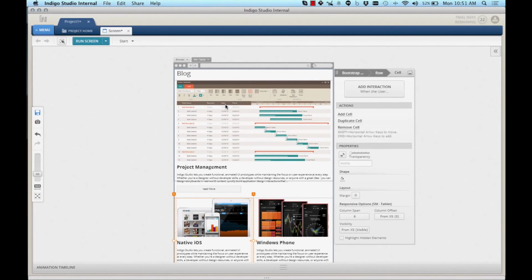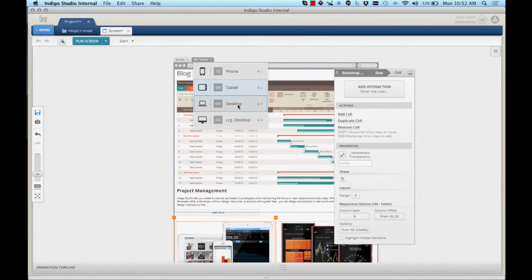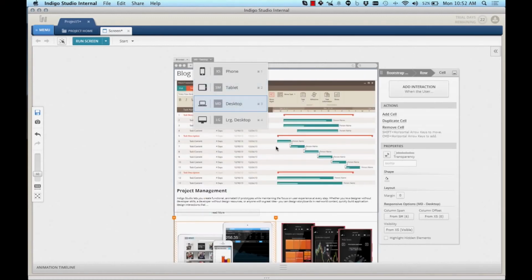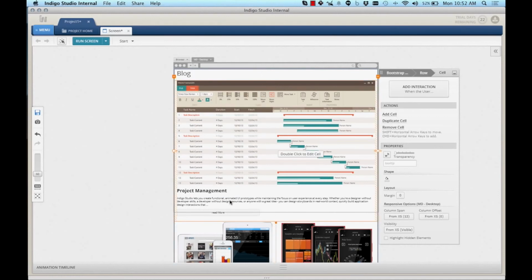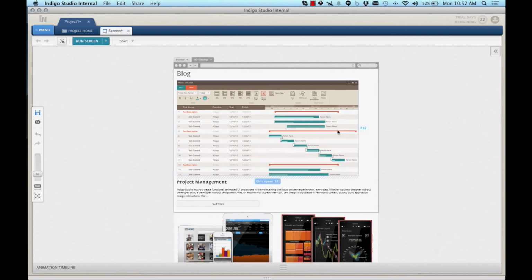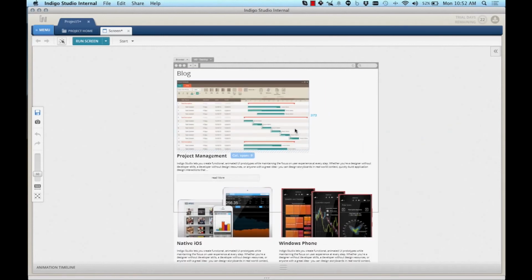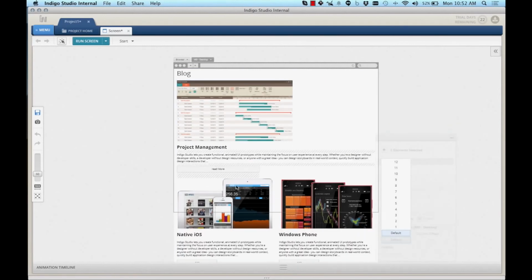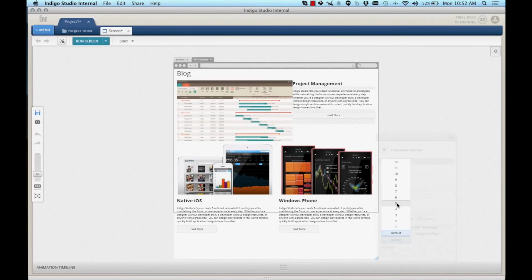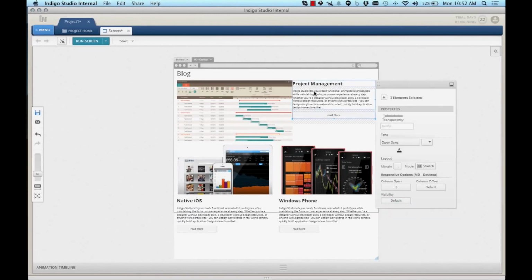Just to make it a little bit clearer, let's create a desktop layout that is slightly different than a tablet layout. Again, responsive views picker, pick desktop, and in this layout, what I would really like is for this image and text to be side by side. So for that, I can just select the image and adjust its width to a column span of 7. And for the rest, I can just give it a column span of 5, because that's the amount of space remaining in the 12-column layout.